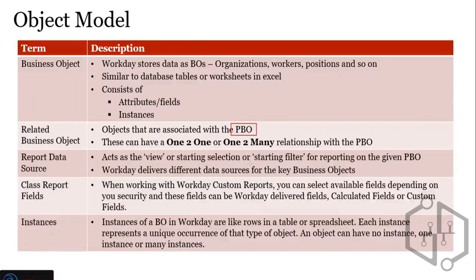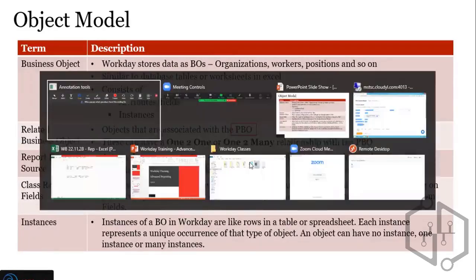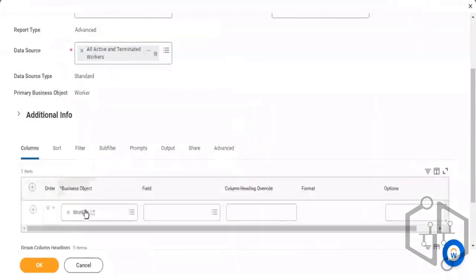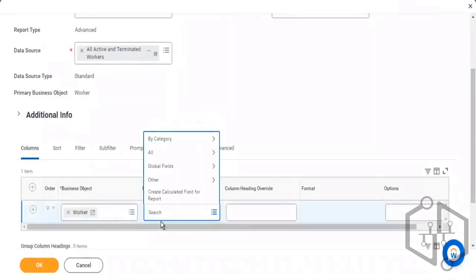Now, when we spoke about simple and advanced reports, if you remember, we mentioned in an advanced report, we can select data from multiple business objects. So though worker is my primary business object, and from worker, I can get any of the attributes.